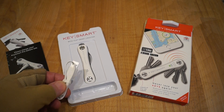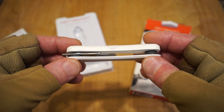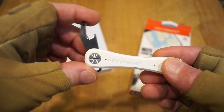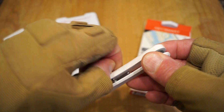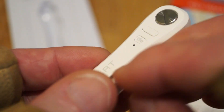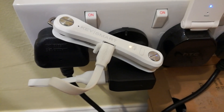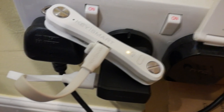You get a charging lead with it. Let's get it out of the packaging. Here it is — it looks nice. Let's push the button — no, it needs a charge. This here will be the bottle opener — there we go. There's a little charging port just here. We plug it in with the charging lead, plug it into your charger, switch it on, it plays a little tune and starts charging. Right, let's leave it there to charge and we'll take a look at the other stuff they kindly sent in.